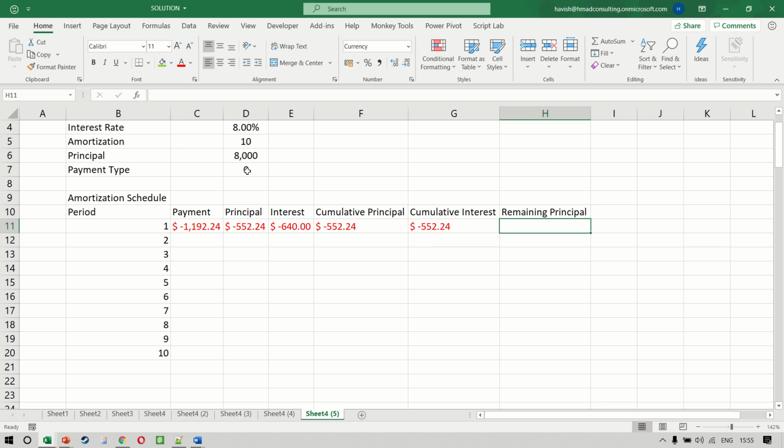And the remaining principal would be equal to my principal amount plus my cumulative principal.